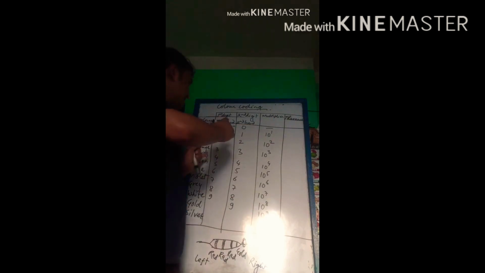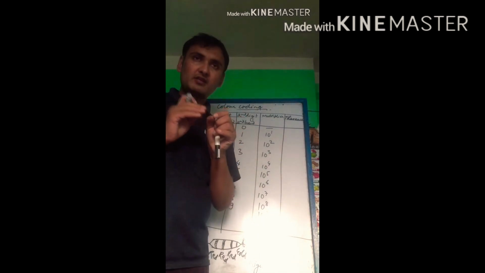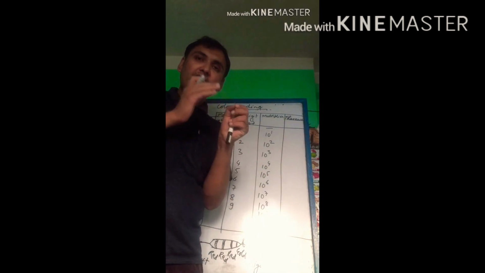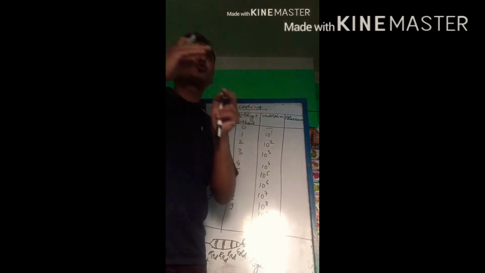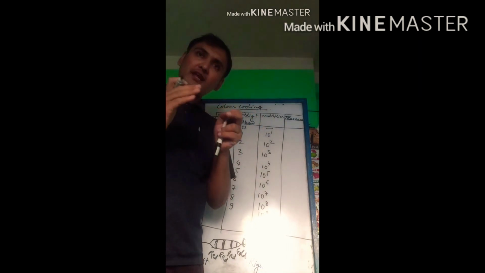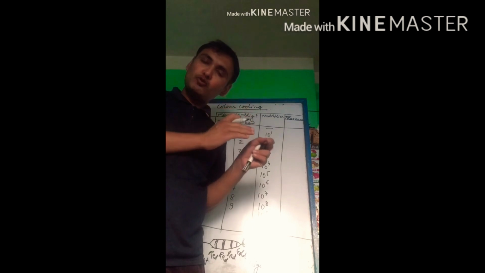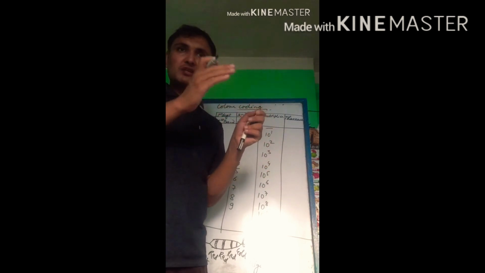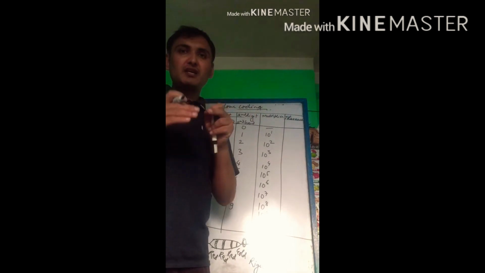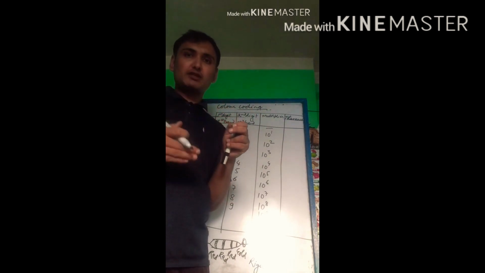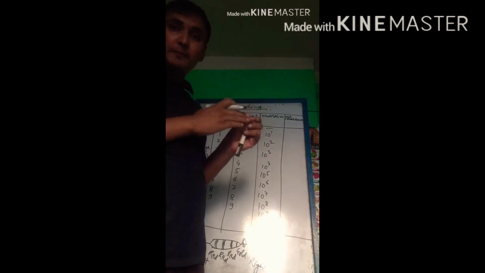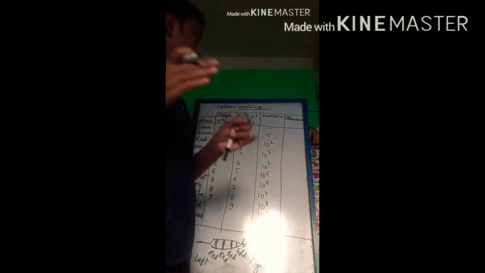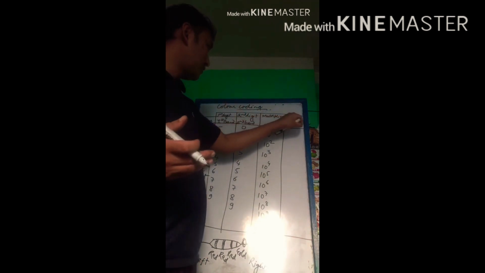And next part is tolerance. Tolerance means this resistor may have a certain resistance, 2 ohm, 5 ohm, and that resistance can vary from 5 ohm to a few more ohms and can vary from 5 ohms to a few less ohms. Means it can tolerate that capacity. So it can range from certain ohms to certain ohms. Means by how much percent we should know it.